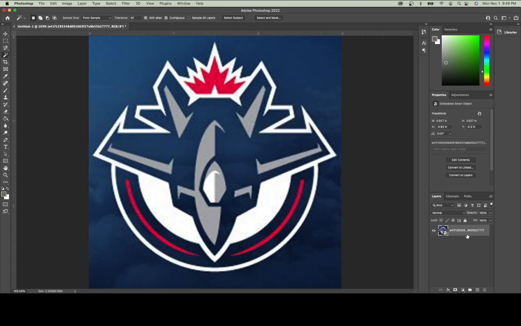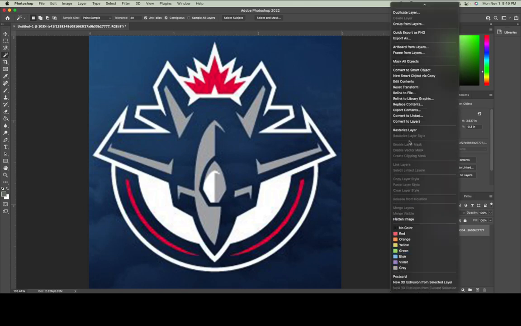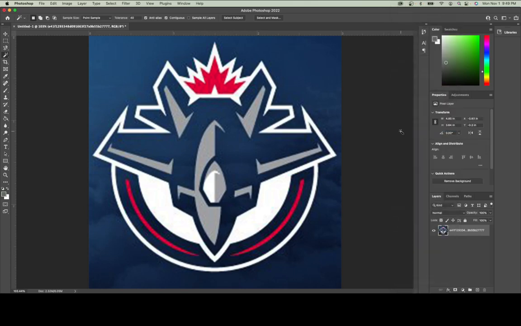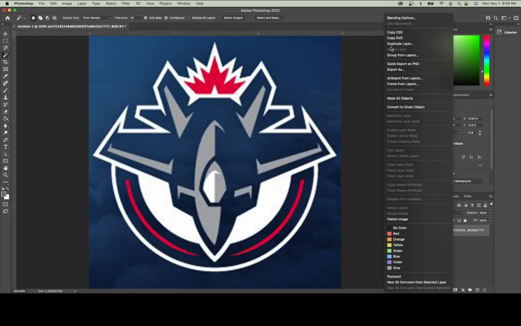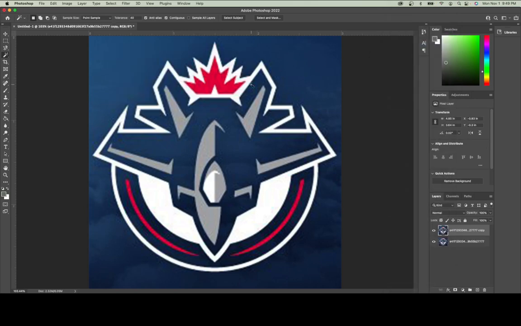This is what I'm going to be working with, and I'm not actually going to be working with this entire design. So the first thing I'm going to do after I place my image is rasterize it, and then duplicate it so that I have something to work on, and if I do anything critically incorrect, I can go back to the starting point. So I'm going to hide that bottom layer by clicking on the visibility icon, this little eyeball image beside it, and choose the top layer, and that's the one I'm going to edit.